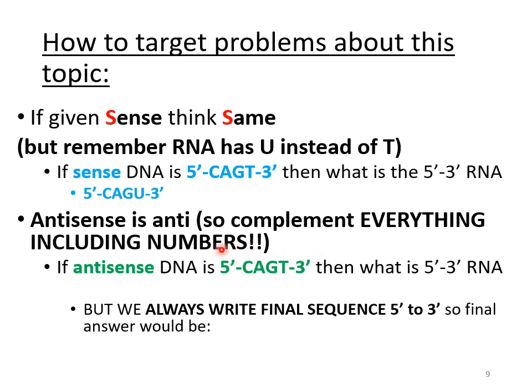It's the complement. So when you ask yourself, what is the 5' to 3' RNA, well, don't worry about orientation yet. First, simply complement everything, including the numbers. So the first thing you would do is, instead of a 5', the complement is now 3'. Then G instead of a C, the complement to A is U, C complements the G, A complements the T, and then 5' complements the 3'. Okay, so for each number or letter, you're doing the opposite, the complement.